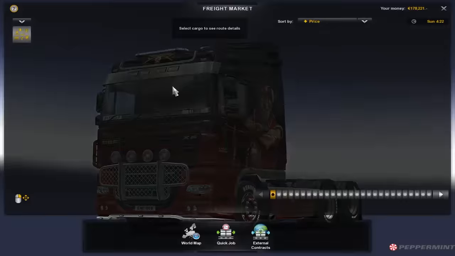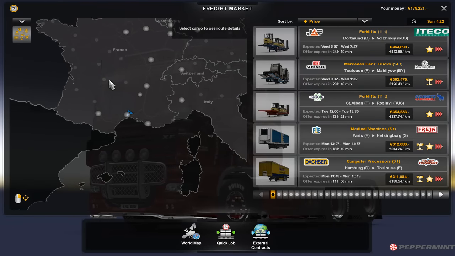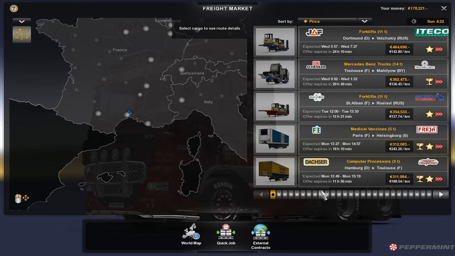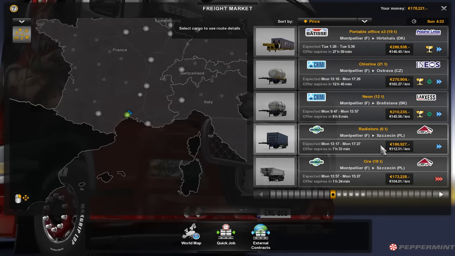So let's just take a quick foray into the freight market. We could do with, you know, Bordeaux, Limoges, Clermont. Is that Clermont Booker? Sorry, I keep doing that, don't I? So let's just see what we can pick up out the freight market.